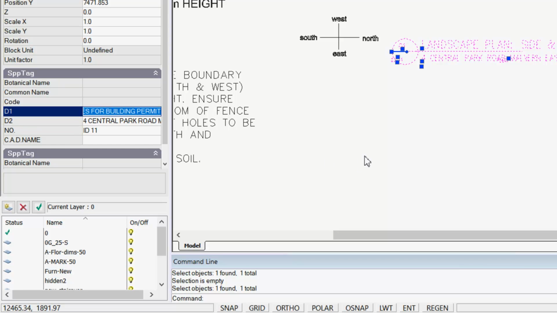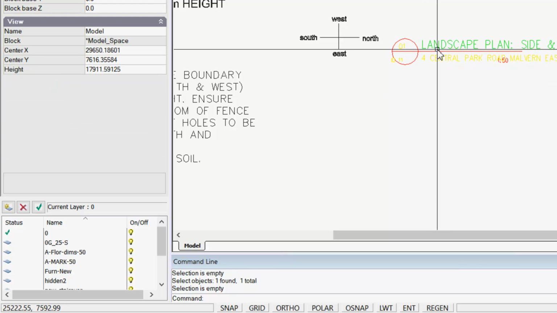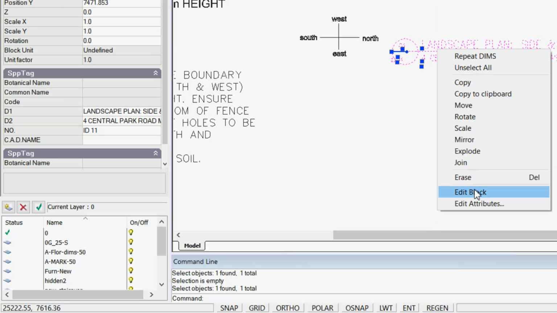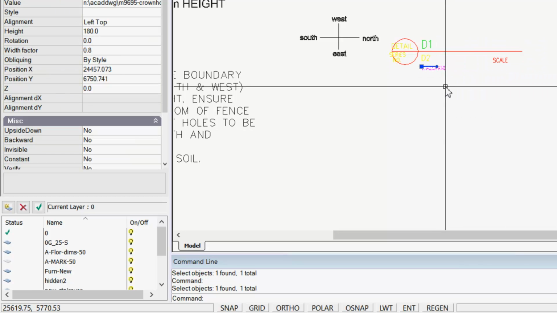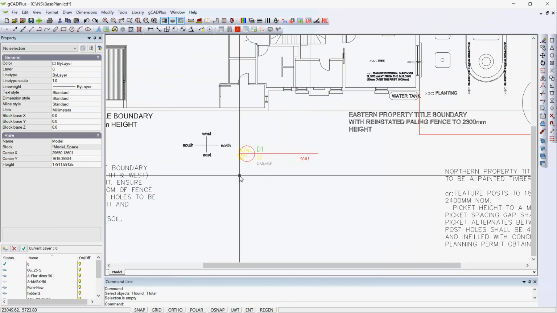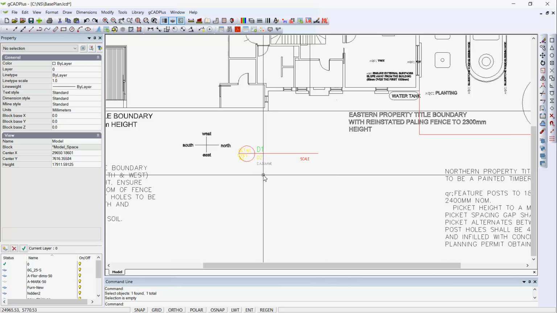Attributes are what AutoCAD uses as replaceable holders to hold text. We would prefer to keep things much simpler than that, so I'd be inclined to explode that block, and now when I pick it, the attributes down here have gone. We do use attributes, as you know, when we're putting in plants, because we want the botanical name and common name to be associated with plants.